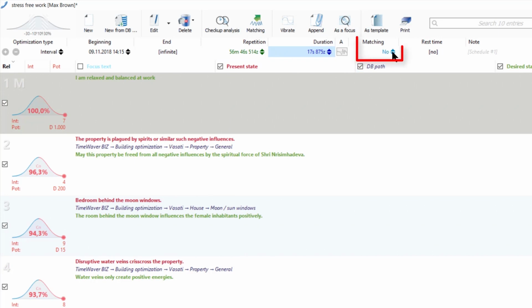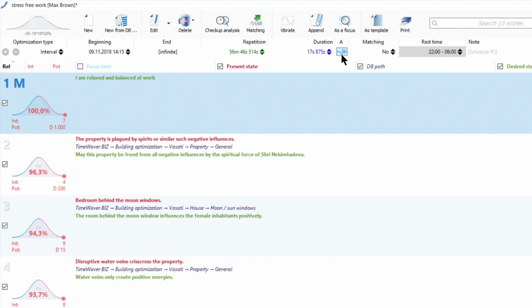We will deal with the subject of adjustment later. For now, skip this option. Under rest time, you can specify a period of the day during which the transmission is interrupted. This option is for sensitive clients, for example, who do not want to be sent transmissions during their sleep. You can make comments on this transmission schedule in the note field.